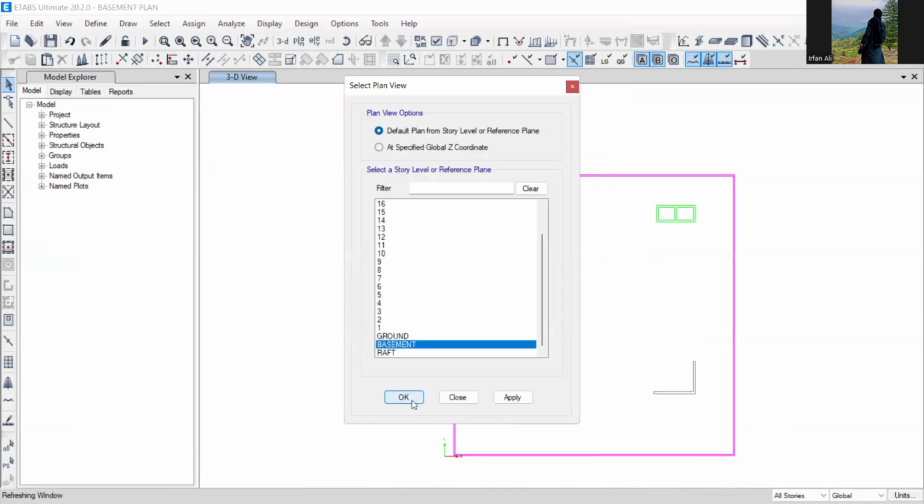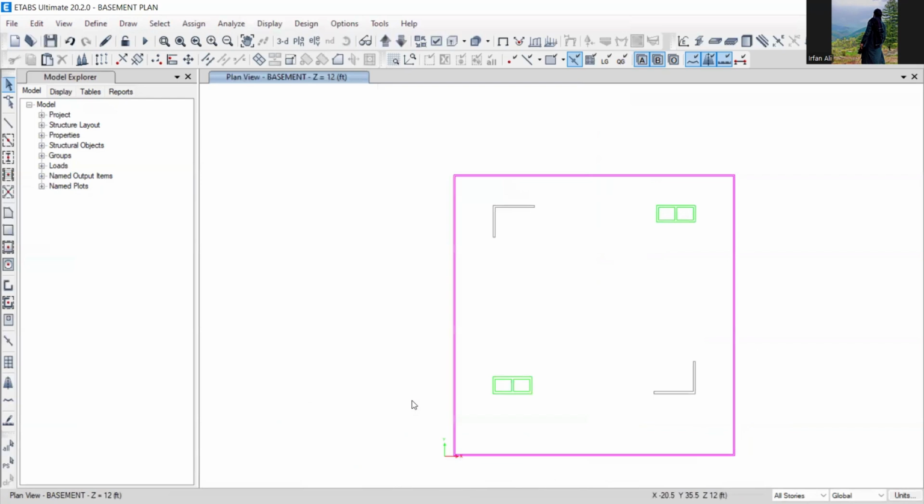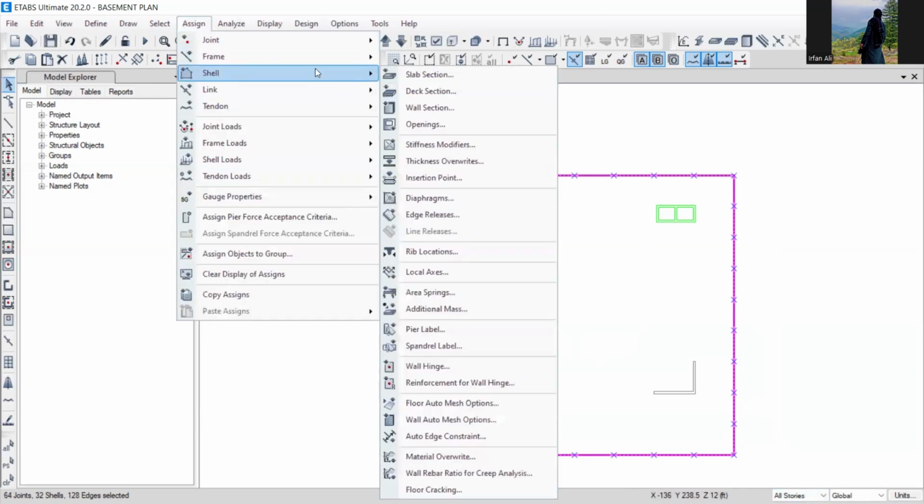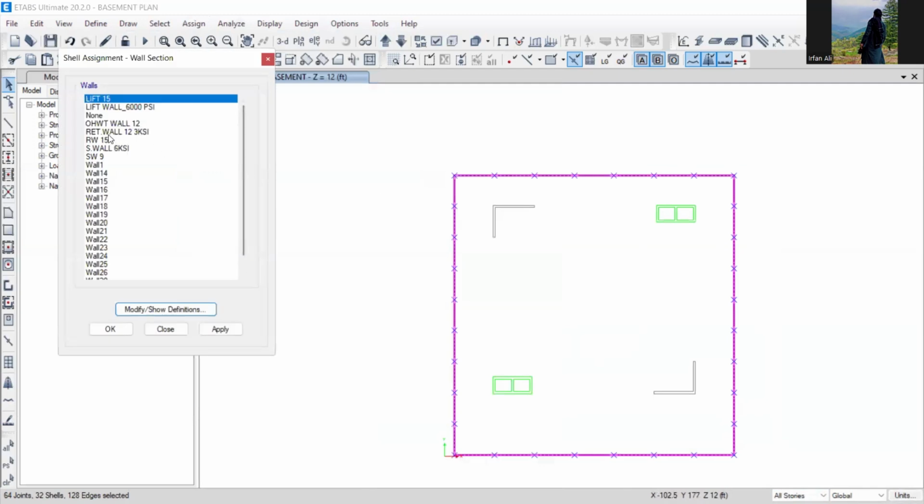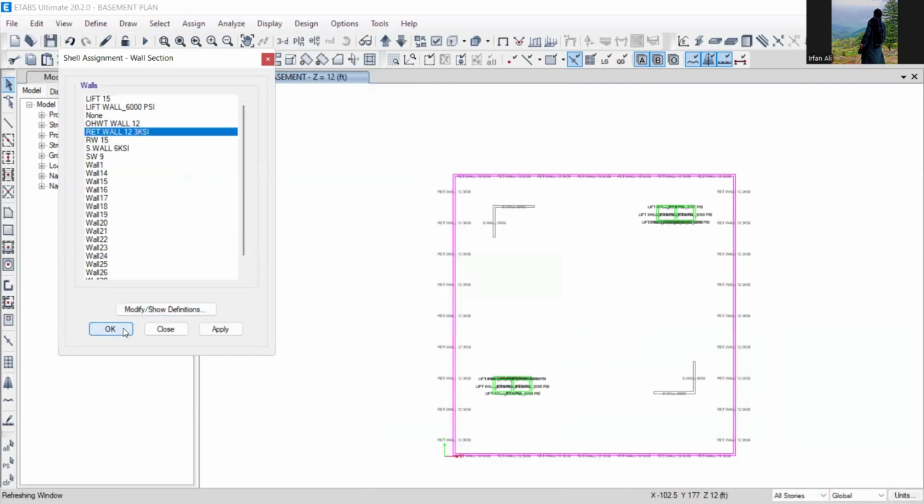Now we will go towards the basement, and we will select the basement wall. I have selected all stories because it's only in one story, so it will not affect any other member. Wall section, and it will be a retaining wall 12 inches thickness.